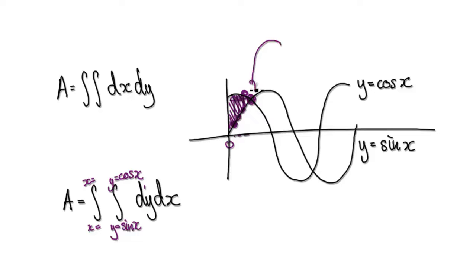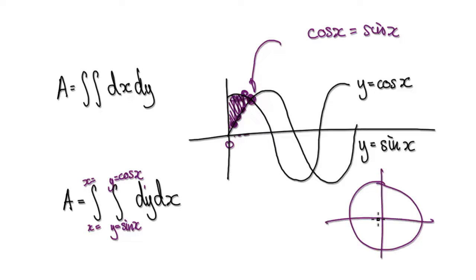So where is this intersection of the two? So where is it that cos x equals sin x? Remember our unit circle. Let's say this has an angle of theta. Sine is the height. Cos is the across. When would the height be the same as the across? Well, it would be the same when it's at 45 degrees. So basically we are doing it from 0 to 45 degrees.